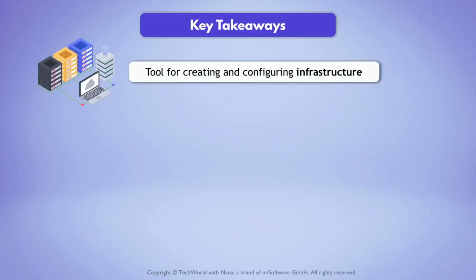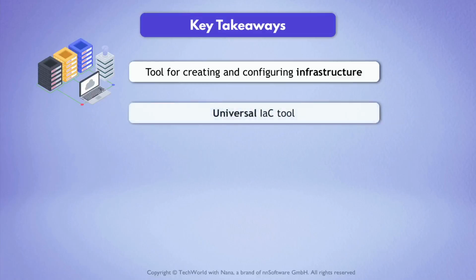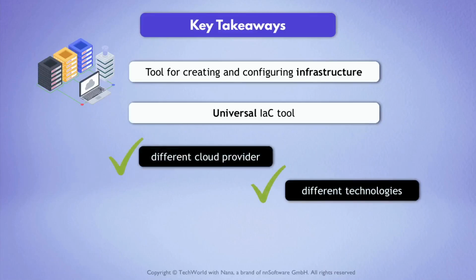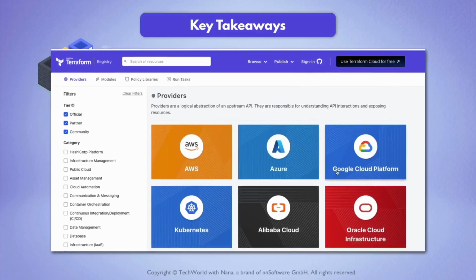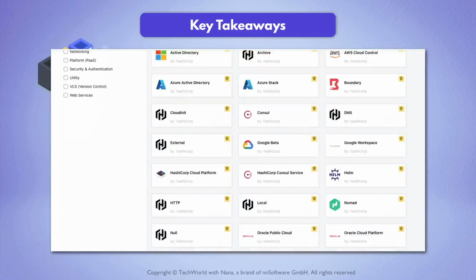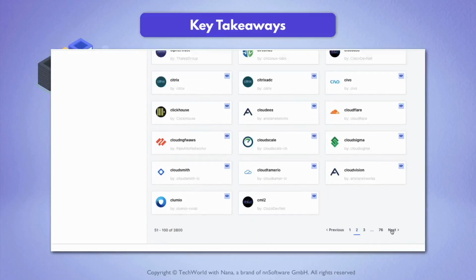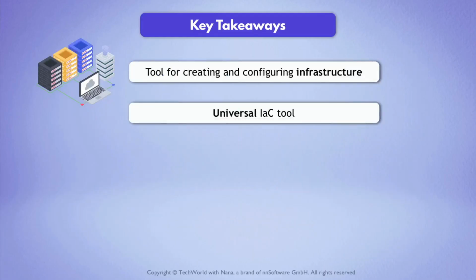first of all, Terraform is a tool for creating and configuring infrastructure, like virtual servers and so on, and then managing that infrastructure, and not for installing applications on these provisioned servers. Second, Terraform is a universal infrastructure as code tool. So even if every cloud provider has their own infrastructure as code tools, if you have a multi-cloud infrastructure or a hybrid infrastructure, like using your company's on-premise servers and cloud servers, you can use just one tool for all of these environments instead of having teams for each environment, like one team managing the company's own data center infrastructure, one team for AWS infrastructure, and one for Google Cloud, and so on.